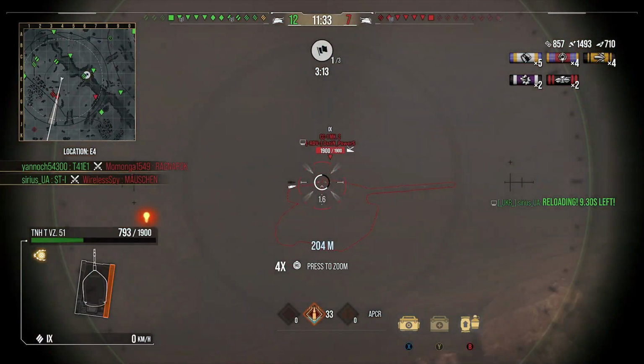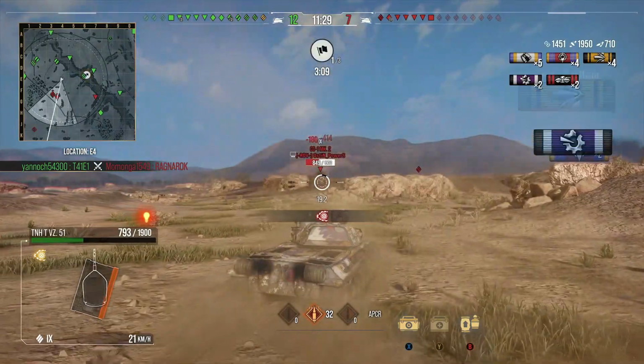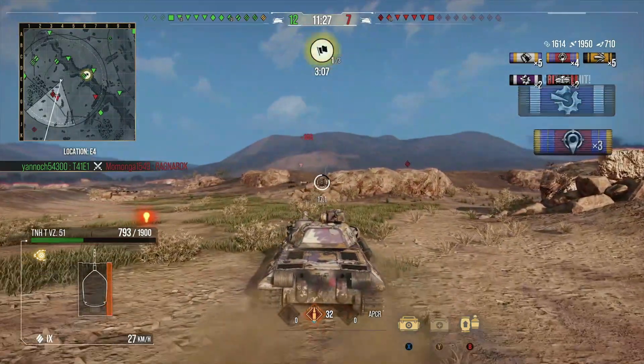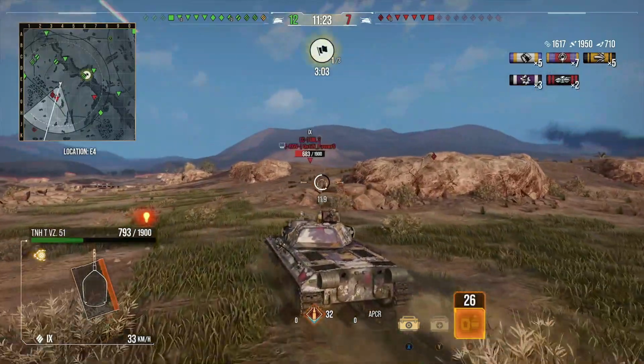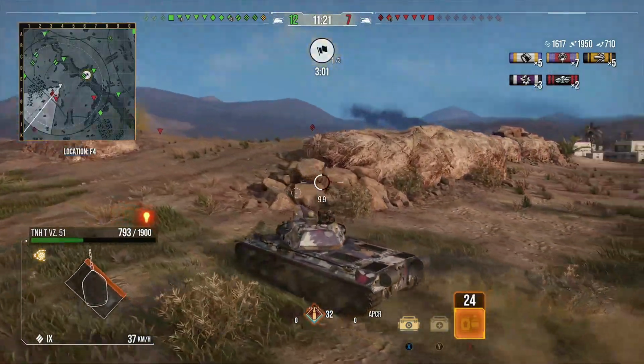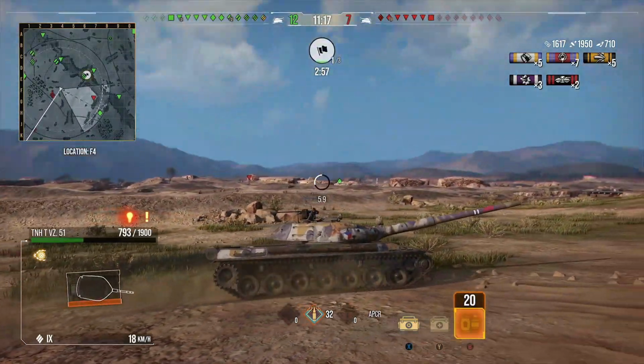So we're looking at this Italian TD, try and get a shot into the side turret of him while he's popped up. We managed to get one shell in. Luckily we get a little bit of assistance off of him as well while he's poked up trying to unload his clip. Numbers wise, we're doing really well with 5 tanks up.